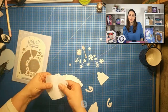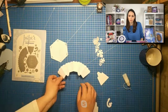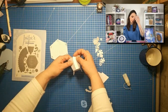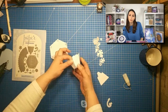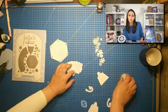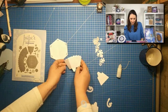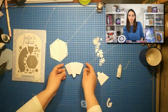So let's see how it works. This set is meant to create a teacup, and I'll show you very quickly how to put it together. So with this cup, the die has already created some score lines, and I scored on them, and what you would want to do is to put it together like this. But there is a little trick about that. If you move it just a little bit up or down or to the side, it might not fold down properly. So the easiest way to do it is you just fold it in half and lay it down flat. And then you apply the glue to the tab only, hold it down, and you stick it down like this while it's looking perfectly. And then it's going to fold flat in that very position. Brilliant. So that's easy to do, but just a little thing not to forget.